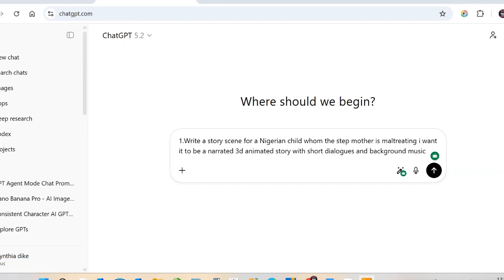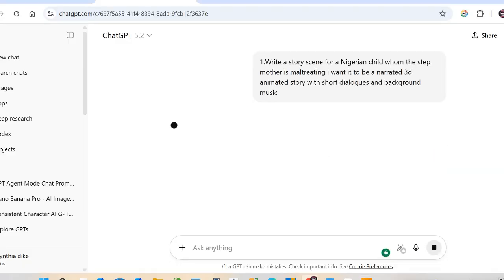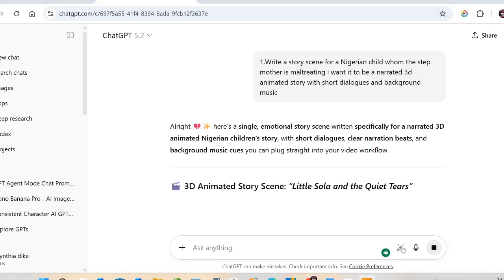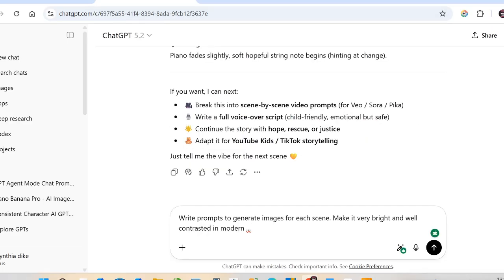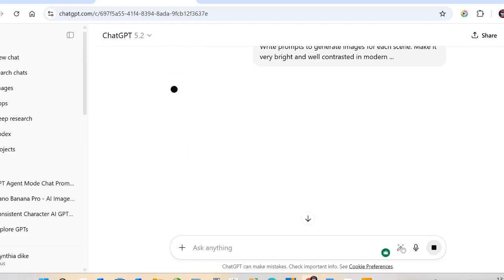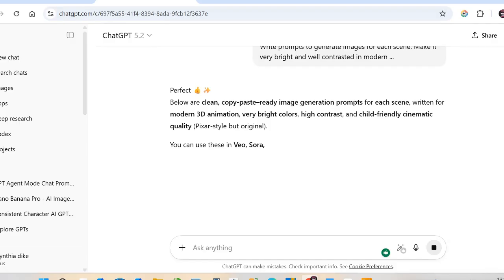Remember, when we are creating our prompt, ChatGPT usually prompts image scene generator, scene prompt, that kind of stuff. As long as you are getting an image scene prompt from your story. So this is the kind of story I want to tell. Now I'll just click generate, and ChatGPT will generate this for me. Next, I'll ask ChatGPT to generate an image scene for each of the scenes.